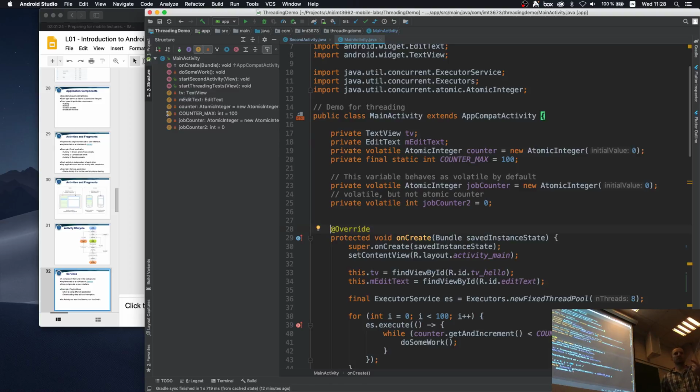Exactly. So one reason is that it communicates to anybody reading the code that this method is not created in this type, in MainActivity. It is actually inherited from a superclass which has this method, and I'm overriding that method here, right? So it serves the purpose of communicating to other developers what actually happens here.